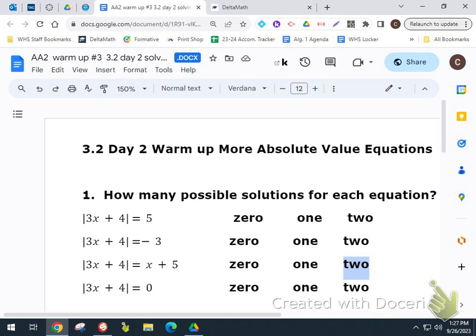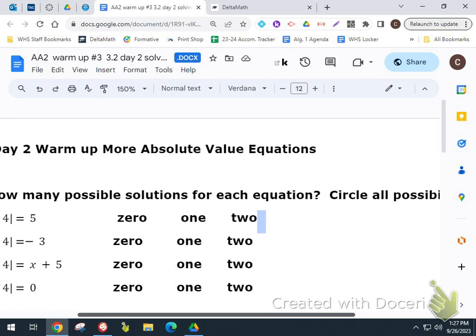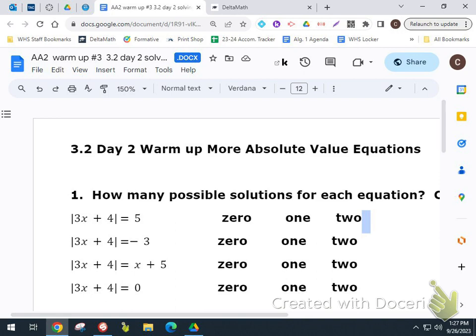Okay? So with the first one, there has to be 2? If it is equal to a constant, it's either going to be they both work or they both don't. The one solution happens when you start putting variables on that side. So you would do the exact same thing for the third one that you would for the top one, making the other sign negative. But you would have to negate the x and the 5. And then checking is going to be important.